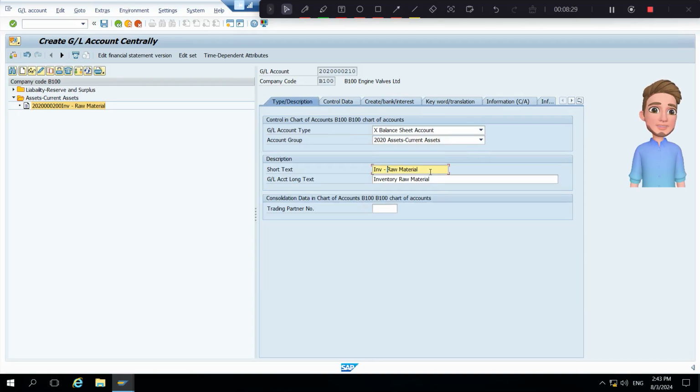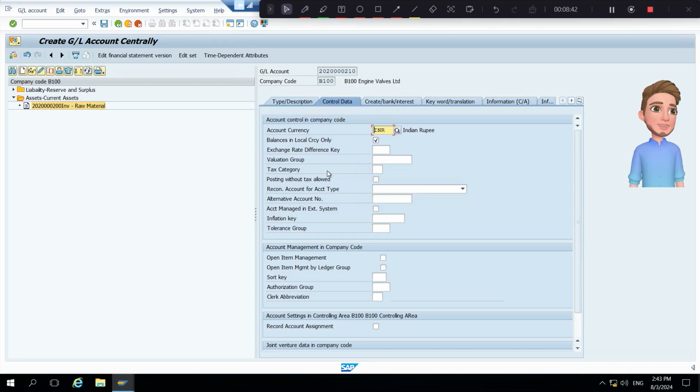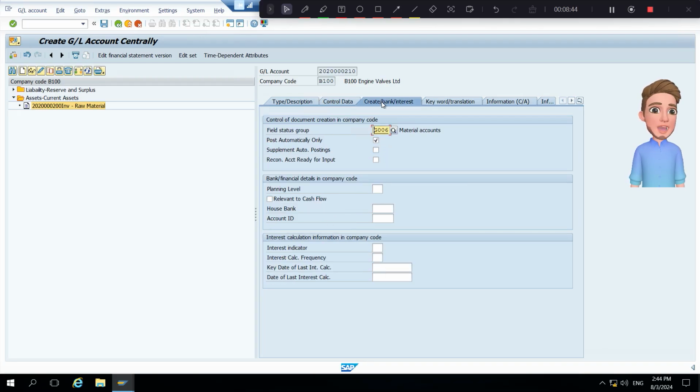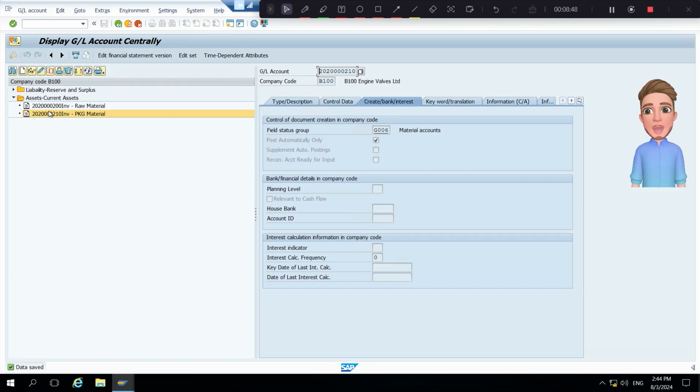So it will be PKG packing material, and here I'll give it as packing material. Rest of the properties remain same. Go to control data, no changes. Go to create bank interest, no changes, and just save. So another account has been created.